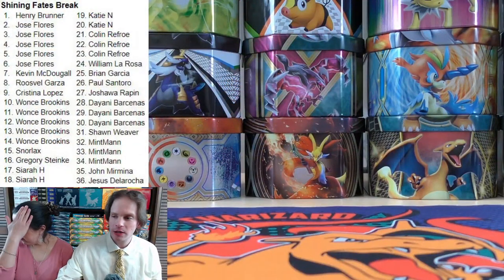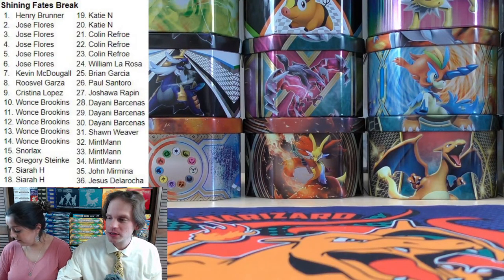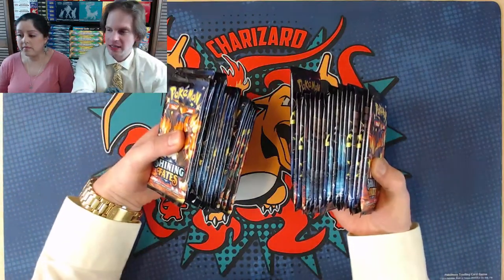So, going on to this view, I made it so that the image actually has all 36 entrants into the break right here, so that way you can always see where you're at in the break. So what I'm going to do, 36 packs total, 18 and 18.